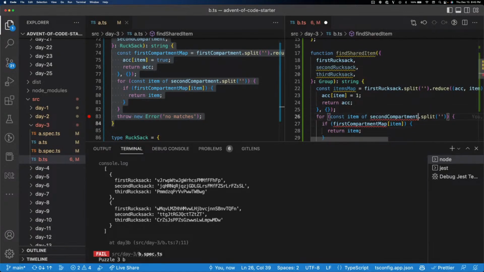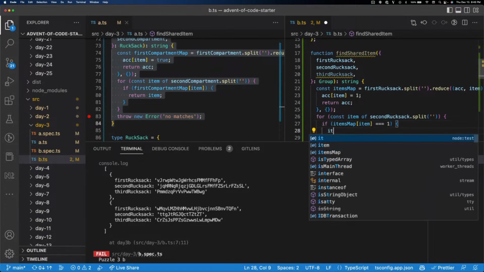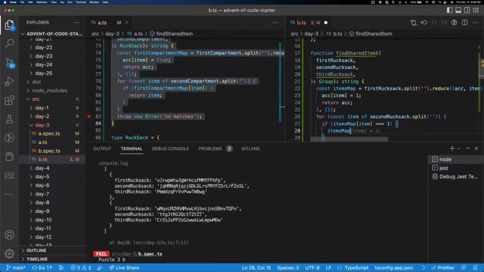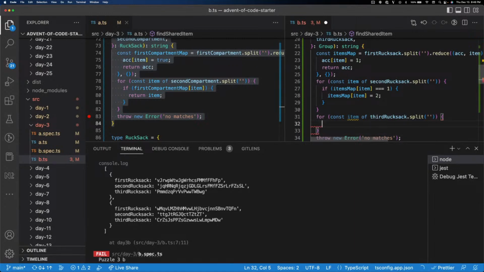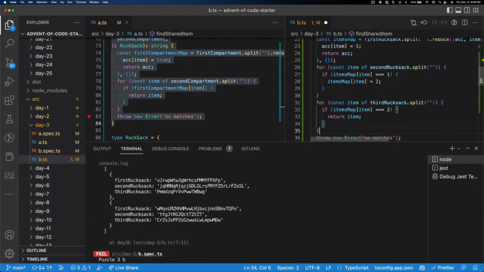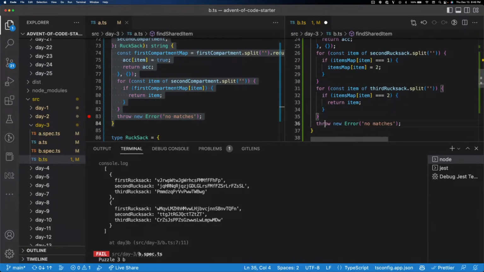And then we'll go for each item in the second rucksack, if items map item equals 1, then items map item equals 2. And now for each item in the third rucksack, if items map is 2, now we can return the item.